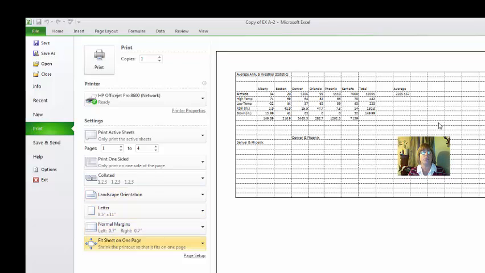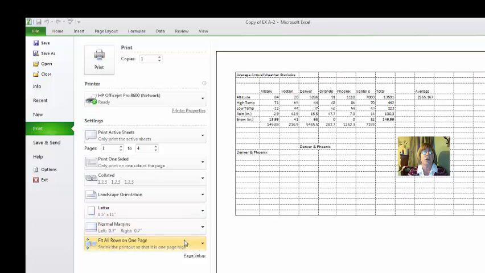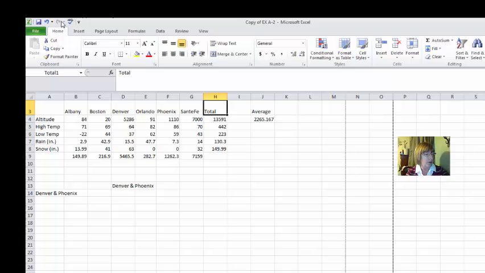It shrinks the whole worksheet so it fits on 1 page. If you have a large worksheet, you're not going to be able to do this because it will just make the print too small. But in a case like this, it's really nice to be able to get everything on 1 page. You can put all of your rows on 1 page. You can also put all columns on 1 page. It depends upon the way you want to print it. So there's just a little bit of difference in your print.